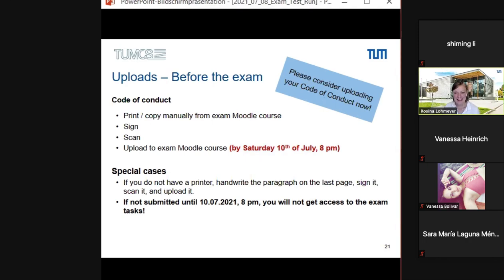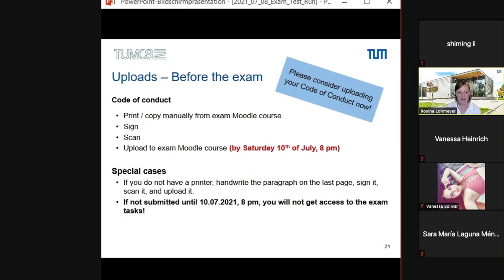Then the next task is to upload the code of conduct. Here again, I would recommend you to upload the code of conduct now during the test run already. I would also give you 5 minutes to do that task.